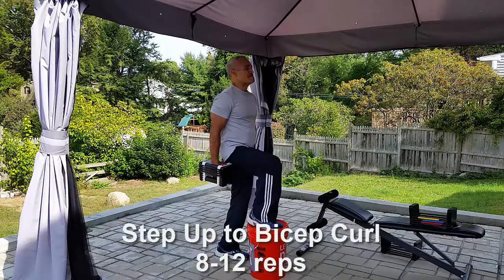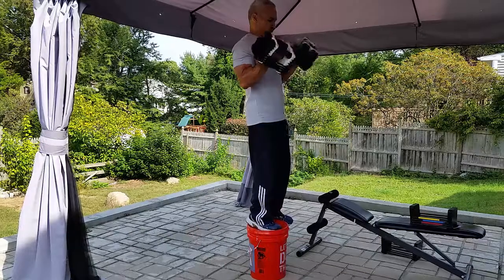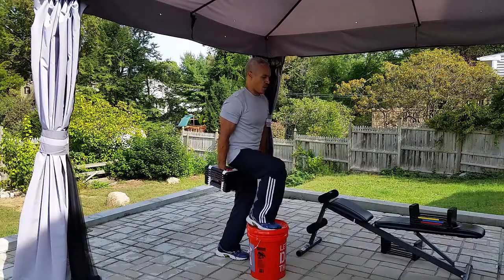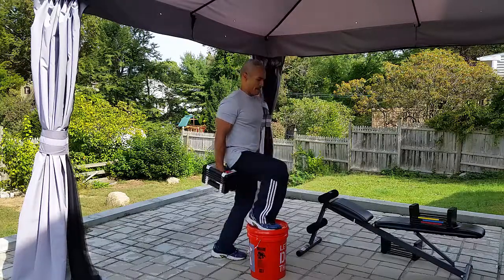Now, with these step up to curls, the same rule applies. Step up first and then curl. Don't step up and curl at the same time. After I step up, I place both my feet up to stabilize myself when I curl.